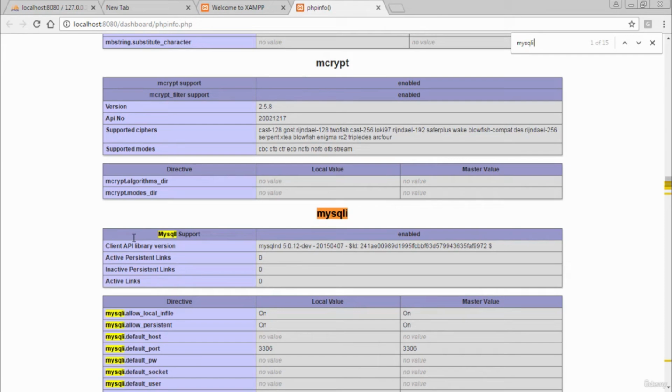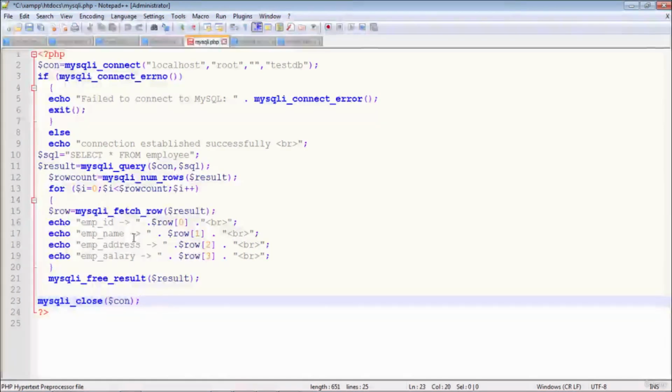Okay, so let us go back to that PHP script which shows the procedural functions used from this MySQLi API. Starting with mysqli_connect, this function requires arguments like localhost, root as the username, no password has been set, and the name of the database to be connected.